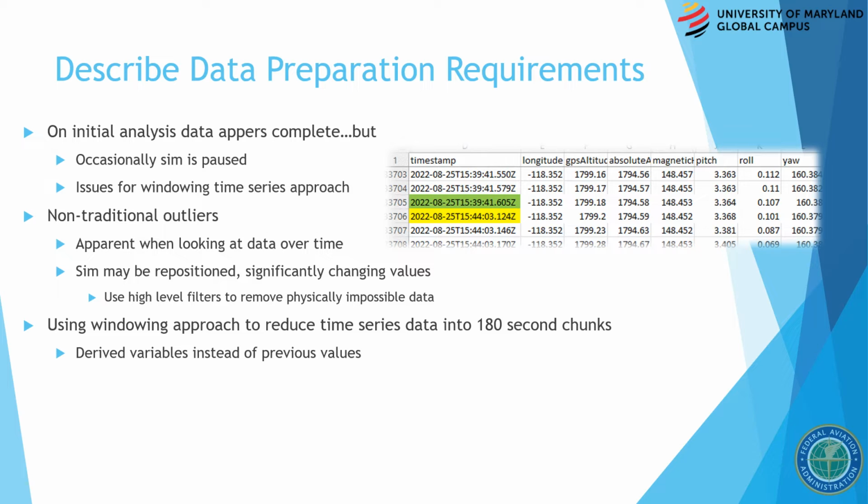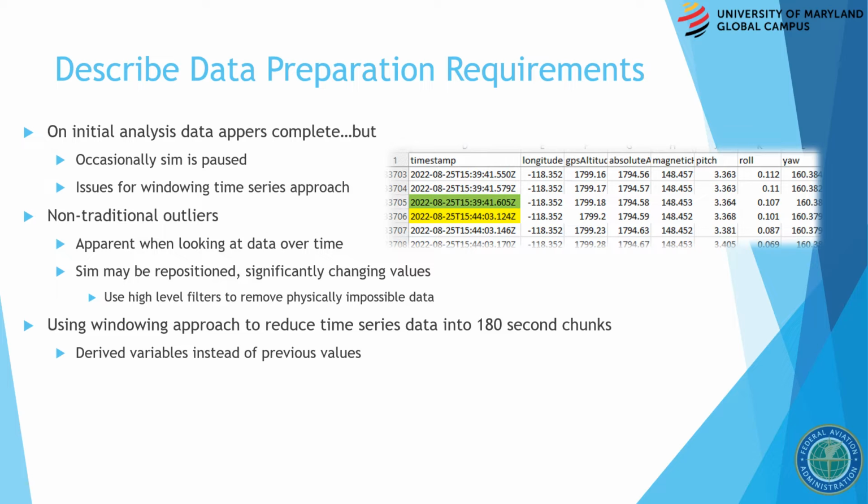But because this is a simulator, some strange things happen every once in a while. Occasionally, the sim is paused. After a pilot completes something, they will pause the simulator to talk about it. You can see this in the data, reflected by how the time jumps between two observations by about 5 minutes. When the time jumps, sometimes the location of the airplane changes, sometimes it doesn't. It's important to account for this when looking at the time series data, because if we're comparing one observation to the next, a 5-minute jump could be a significant change. So I put some small changes in the algorithm to deal with those.